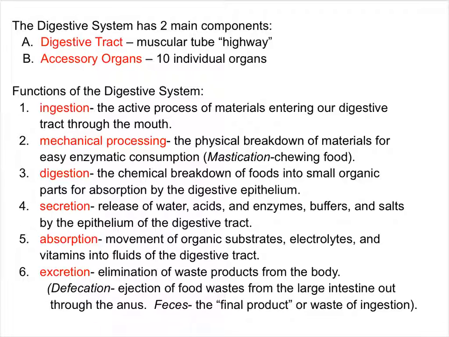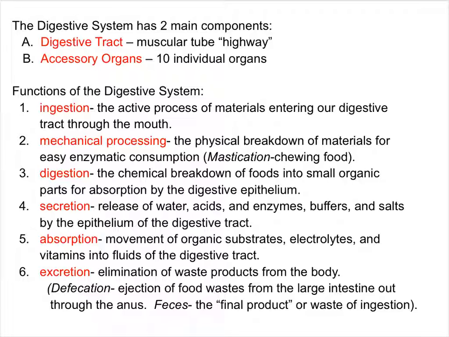They are ingestion, mechanical processing, digestion, secretion, absorption, and excretion. Let's go through them individually. Ingestion is the active process of putting materials into the oral cavity and entering our digestive tract through the mouth. Mechanical processing is the physical breakdown of the materials. This is necessary for easy enzymatic consumption. It's done through mastication or the chewing of the food.